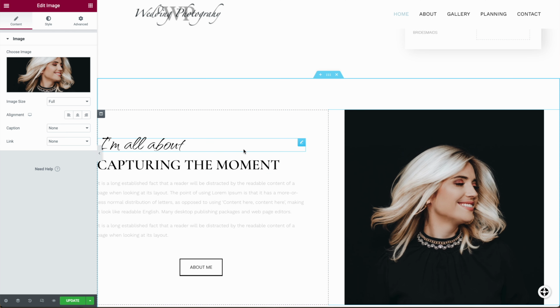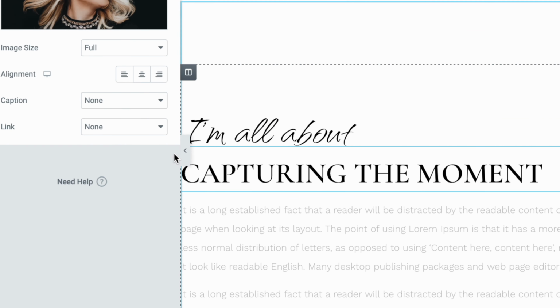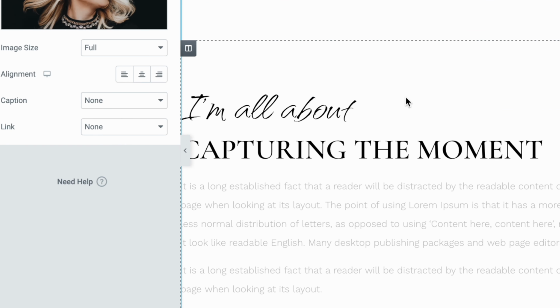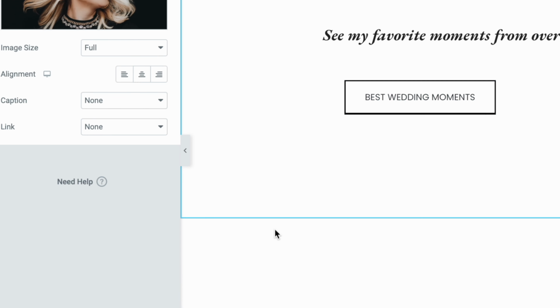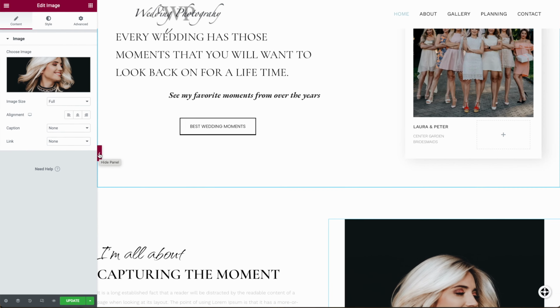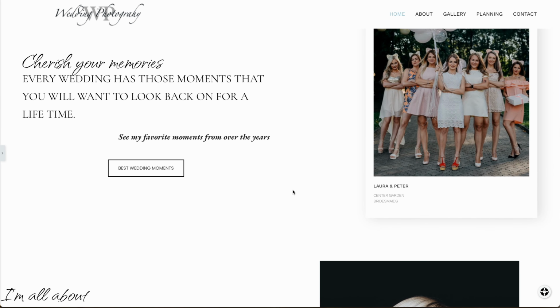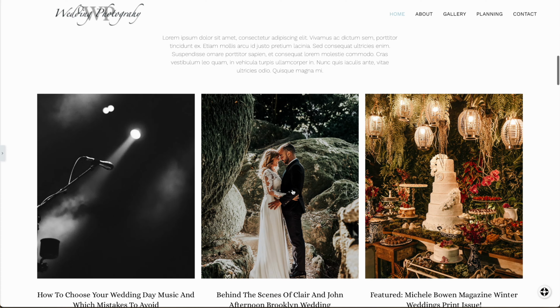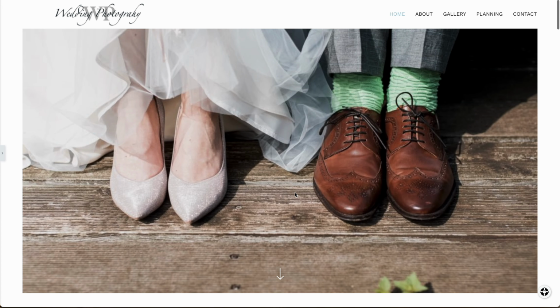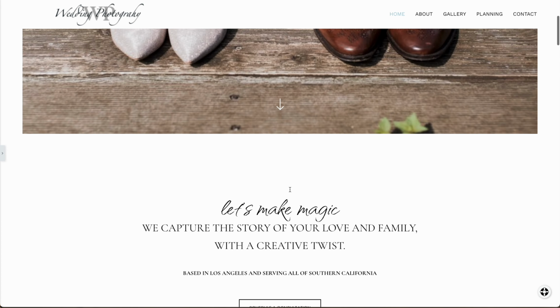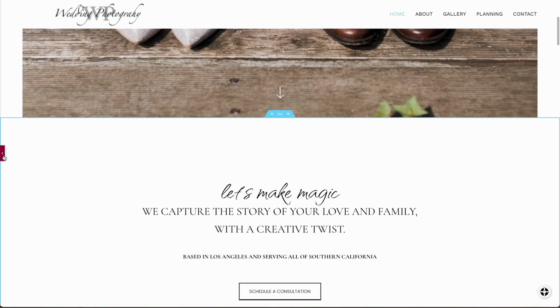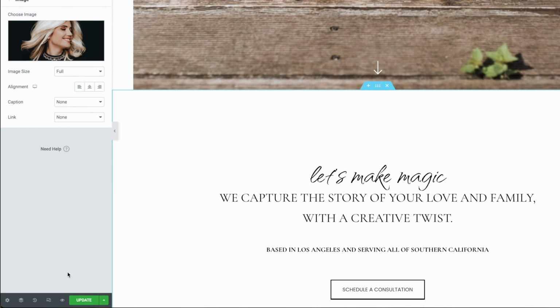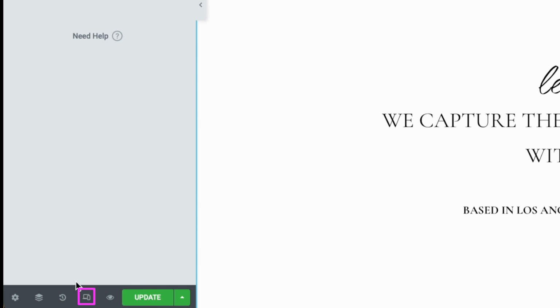So now we can preview what this page is going to look like. One way of doing that is there's this little arrow. Let me scroll up here. This little arrow here will slide the Elementor dashboard away. And then we can see the full view of what our website will look like full width. And then the last thing we want to do on any page that we work on really is open up the sidebar, and then we want to click on this responsive mode button.